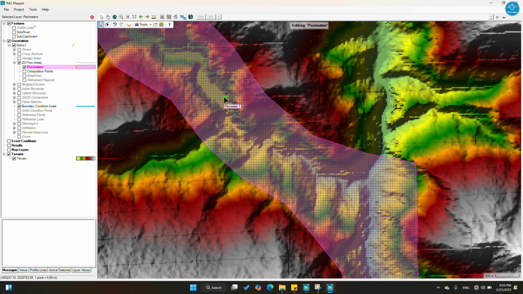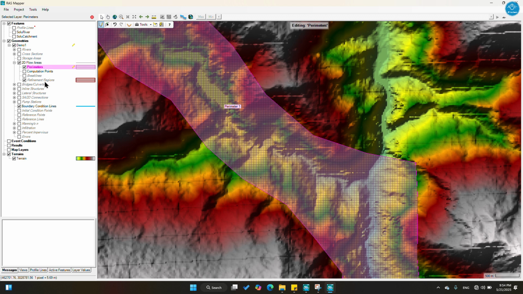For example, if you want to give higher resolution on this main flow path only, then you have to use these refinement regions, and for that section area only, you can give another high resolution, let's say 10 by 10 meter.